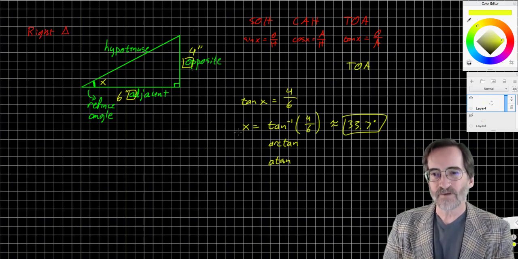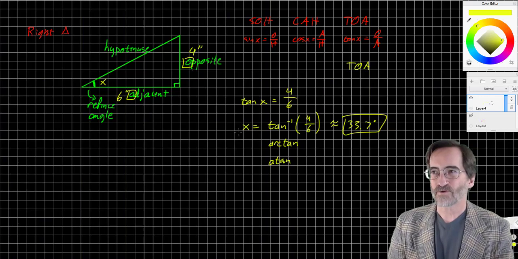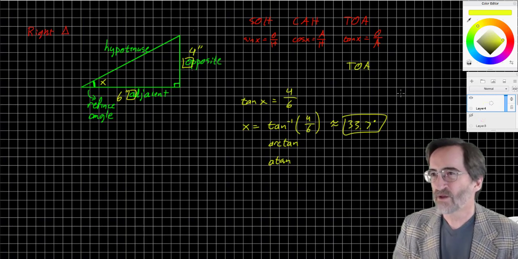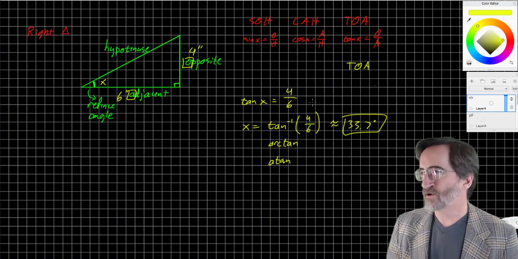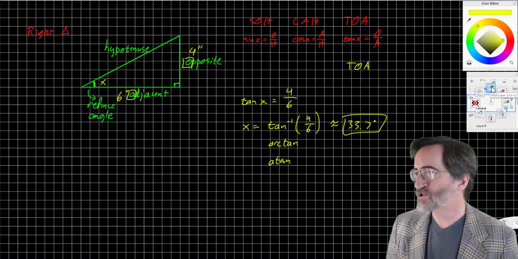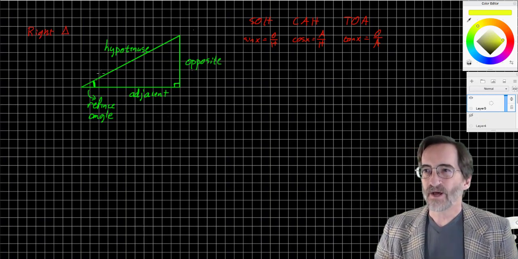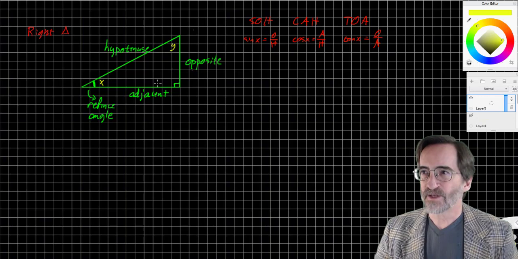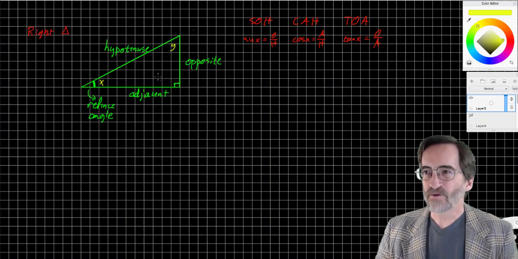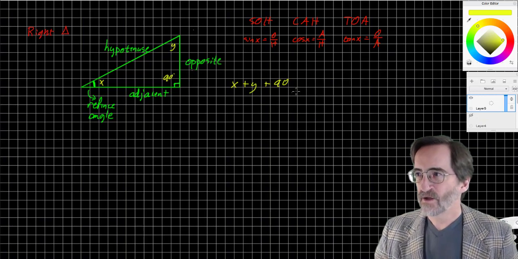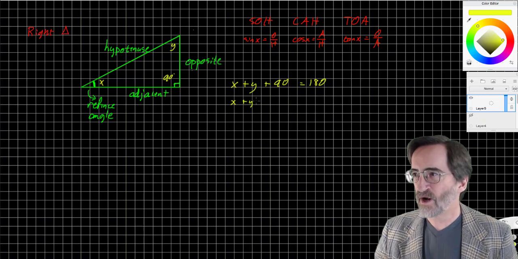Now there's one more concept built into this, and I know this video is going a little long, but I want to compare the angles here, the two acute angles. The angles of a triangle add up to 180. So I'm going to call this angle x and this angle y. So we can say that x plus y plus 90, because this angle is 90, equals 180. And if I subtract 90, I can say that x plus y equals 90.